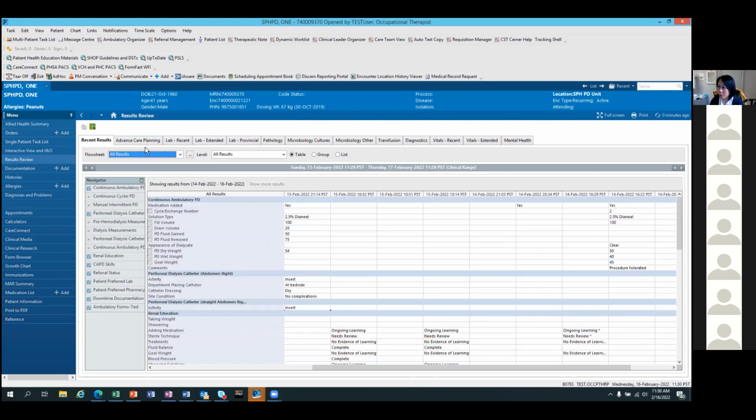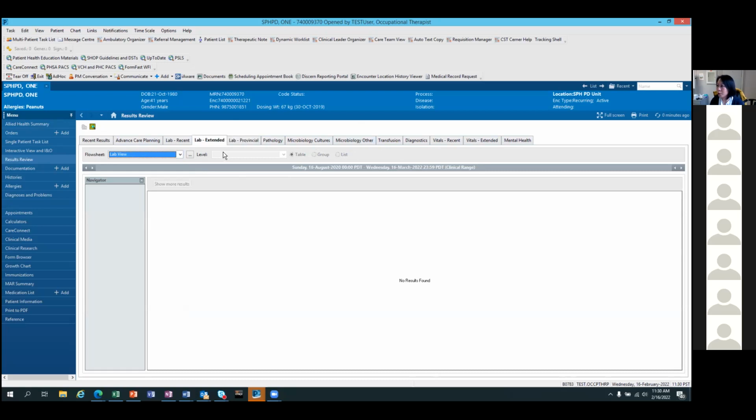And again, if you need to review any sort of labs or what have you, there are different tabs across the top here that you can click into. Unfortunately, I don't have lab results, but you get the drift that that information will be visible when you click on the tab. Okay. Sorry for the back and forth, guys.